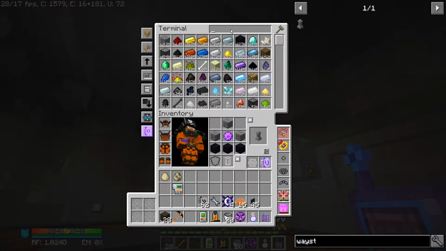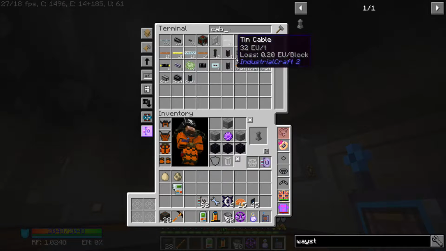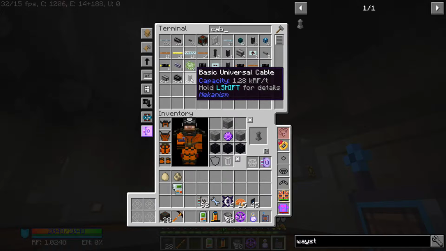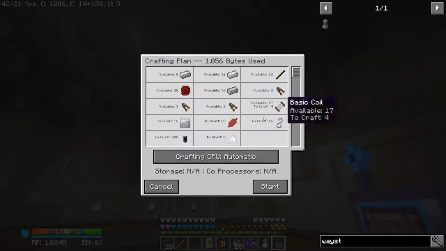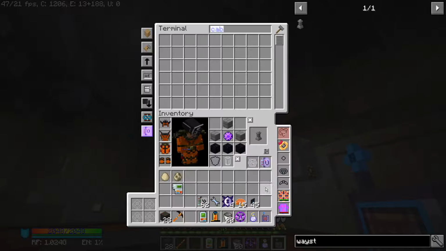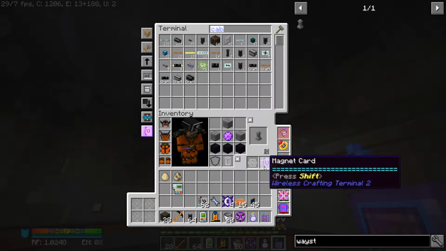Cables. What do we have for cables? We can craft some basic universal cables, which should work. Craft me 200. Yeah. Alright. That's not going to hurt. Yeah, that's better that way. They can handle 50. That's easy enough. There we go. All right, instant craft. That's sweet. I like when that happens.